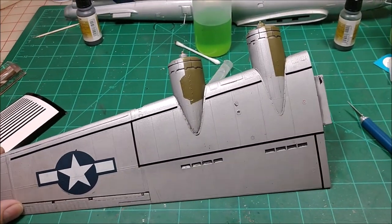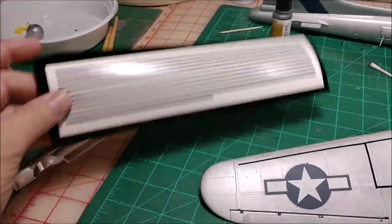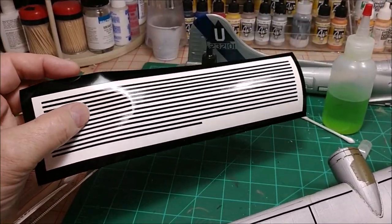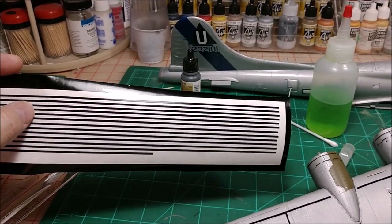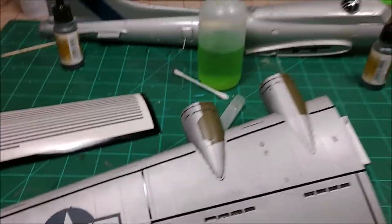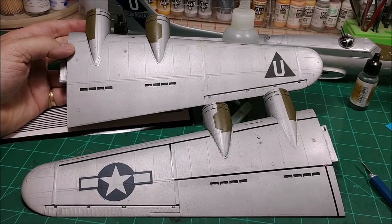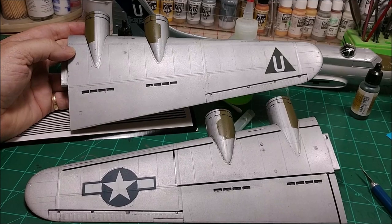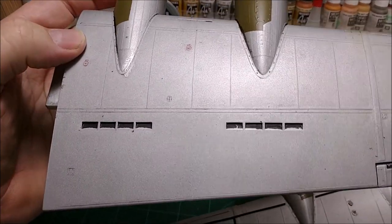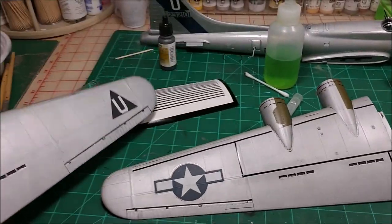Got the striping on one wing and I cheated a little — I went into my vinyl cutter and cut black permanent vinyl into 1/16th inch pinstripes. One of them isn't completely straight so I may redo it. There's one wing width showing what it looks like. Yeah, that beats the hell out of masking off all those little lines — you can see those horizontal lines there, and I don't have to worry about pulling up any paint or messing with any decals.